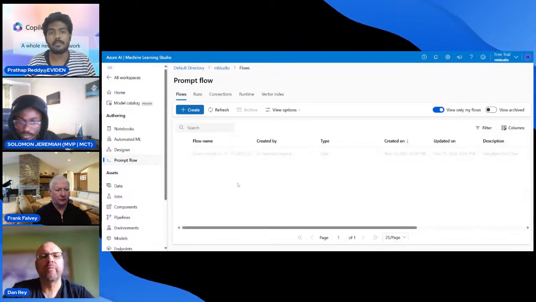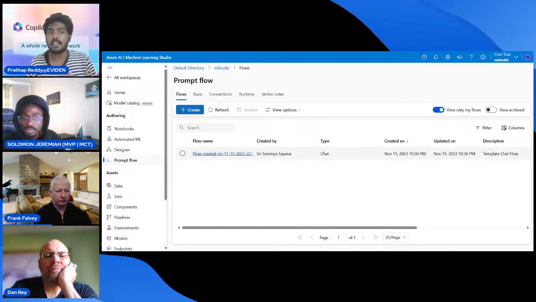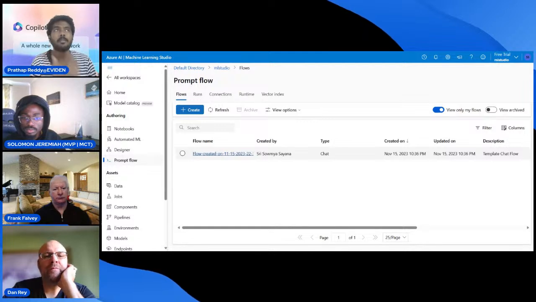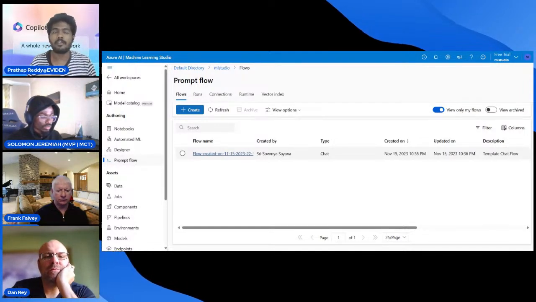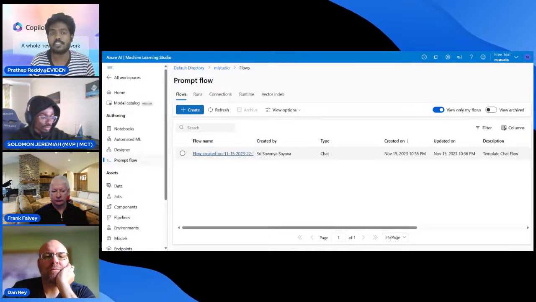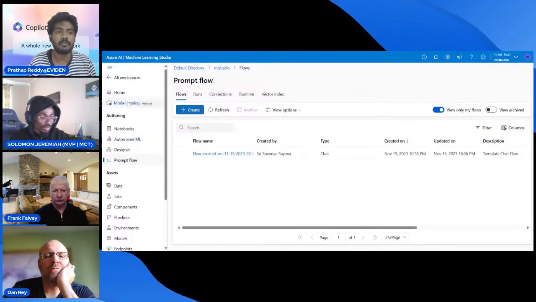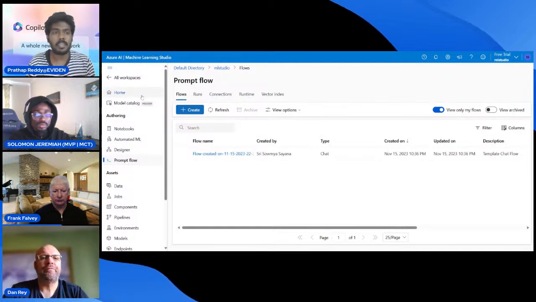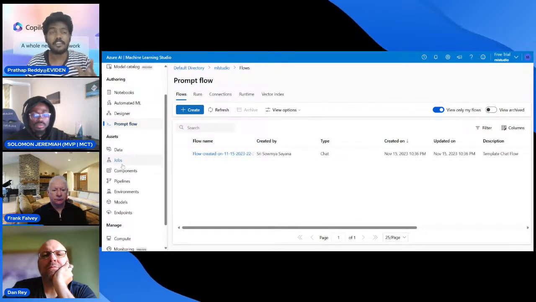In the prompt flow, you need to deploy a model. For example, you need to create a model. You can create prompt flow models here, and you can deploy to any LLM model, whether it may be ChatGPT or Bing or whatever, multi-cloud. You just give this prompt flow engineering to any LLM model. So the prompt flow, automated ML and the model catalog are the three major features that will be available after Build 2023. These are new features that will be updated.